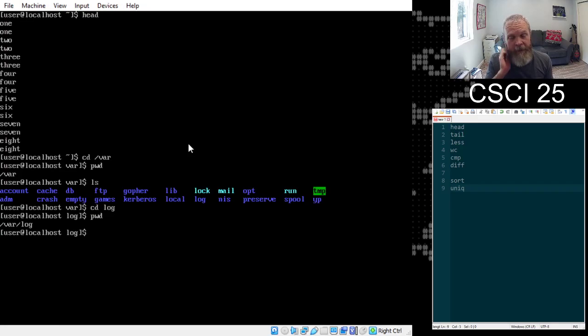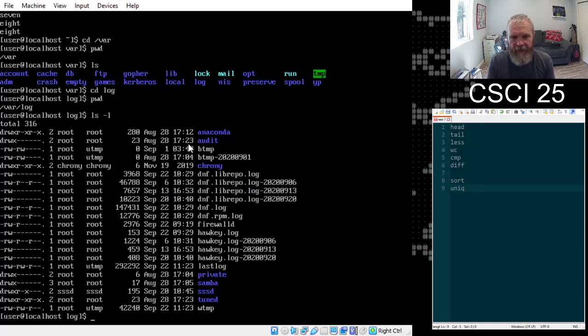Now the reason I came here is because this log folder usually has big files, and they're good for doing experiments when you need a big file to do an experiment on. I'm actually going to do a long listing here, and the reason I'm doing a long listing is because I want to see which files are biggest, because those are likely to be the files that have the most lines in them for my head and tail experiments I'm about to run.